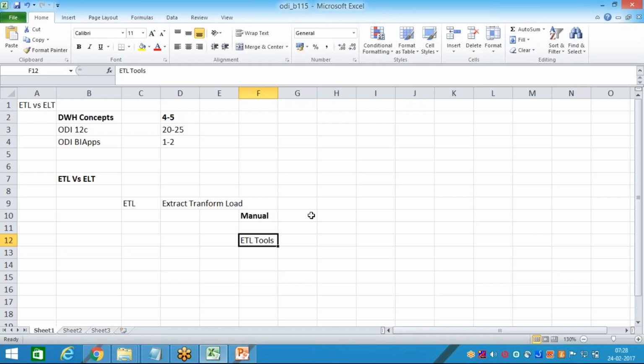ETL process. So what is the benefit of the ETL tools? These tools can help you to develop the code from any source to any target. So irrespective of your sources and your targets, if you learn one particular ETL tool, it can help you generate the code on your behalf, and you can easily develop the code because they support graphical development of the code.